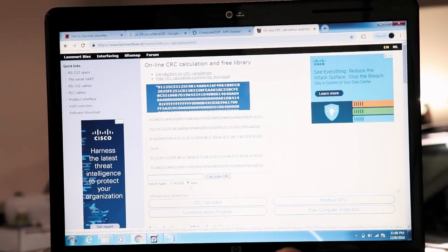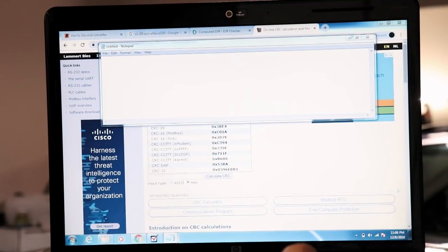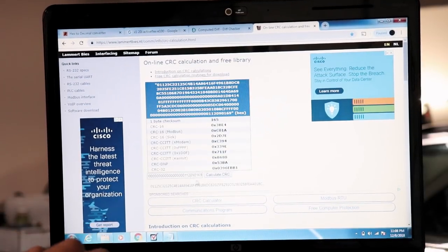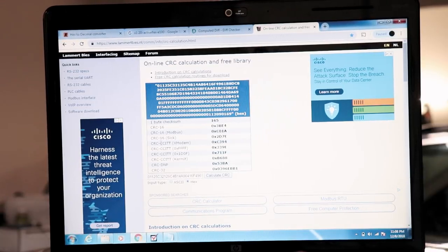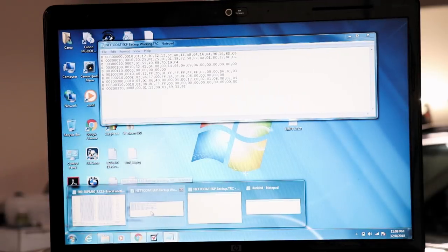All right, so I made a mistake. I forgot to change this over to hex, but ultimately, I just did this again. Put it all in one big line, pasted it in here, Control V, make sure that I have hex here, calculate my CRC. So we want the CCITT 0xFFFF. It says that the checksum is 3390E. So let's go check out our original backup.